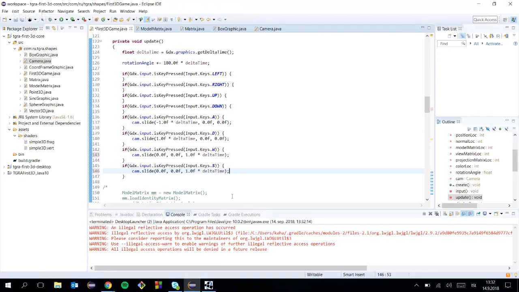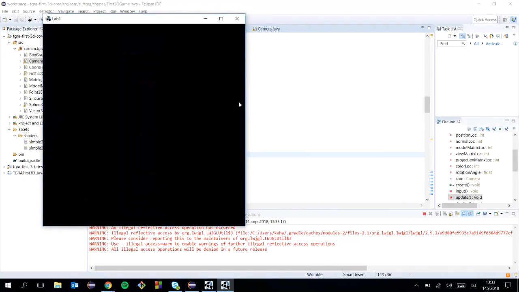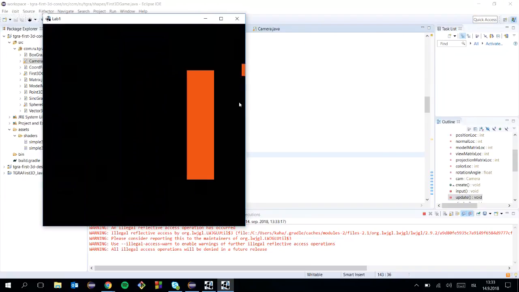W should go in, that would be negative going forward, because we're working in the left-hand coordinate system and that has the z-axis pointing towards us. So going forward is going along the negative z-axis, going backward is going along the positive z-axis. If I've programmed everything correctly, that's the way it should work now. Going forward, going backwards, and going to the sides.